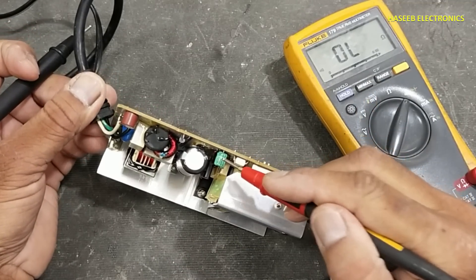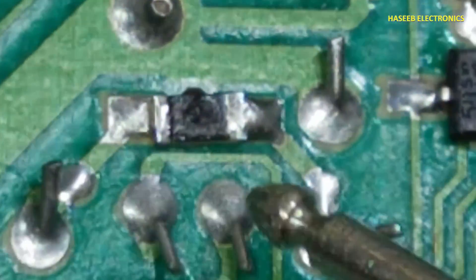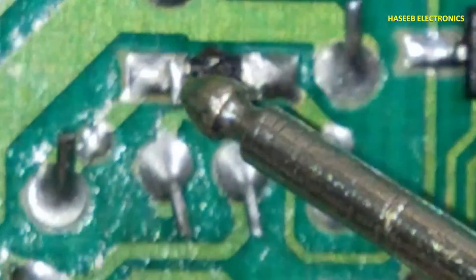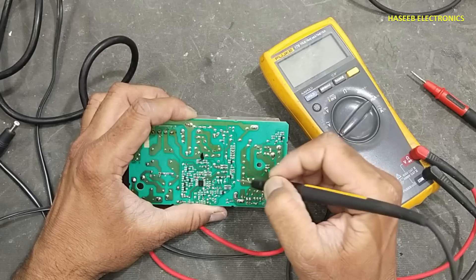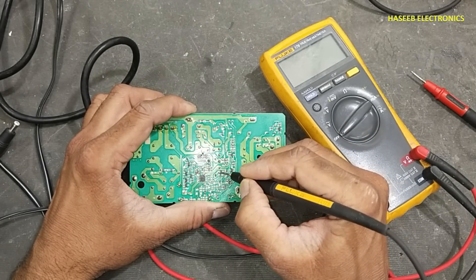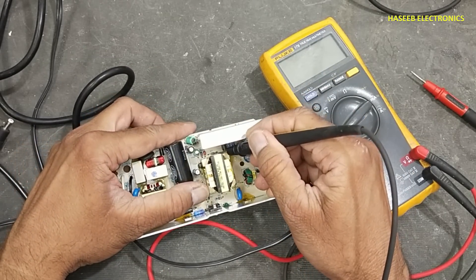From this section of the transformer winding, here is the capacitor — we need to verify this capacitor. This resistor is burnt out. These resistors have numbers but no marking — they are burned out. This capacitor is also damaged, we can see clearly. The auxiliary winding reaches here via a jumper, this resistor overheated, and here is a diode.